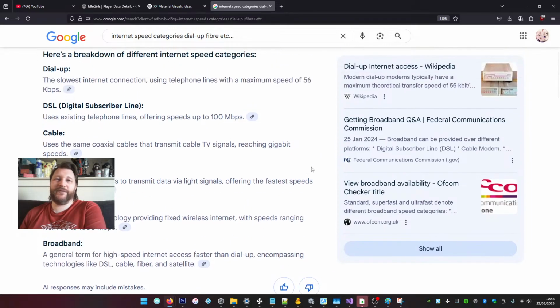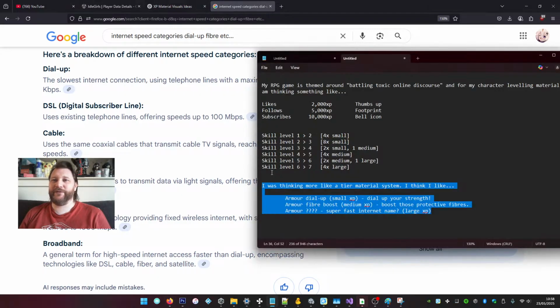I guess there isn't really anything faster than fiber, and fiber's spelt differently to how I've spelt it, so I might want to spell it properly.